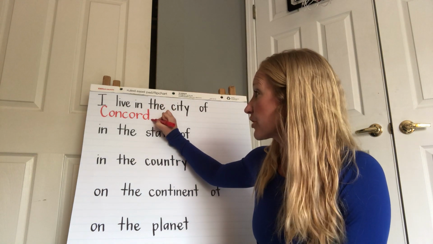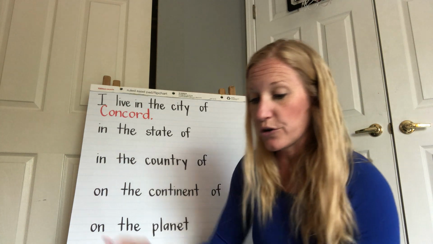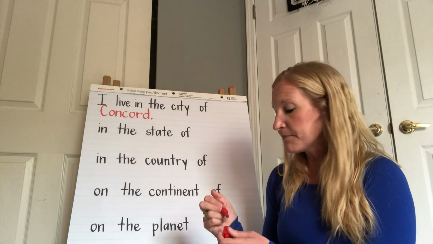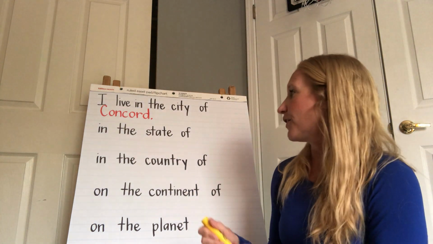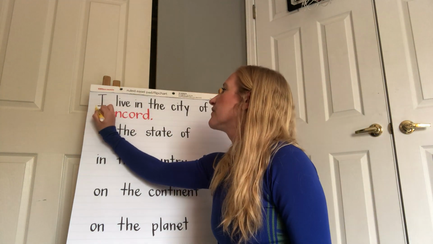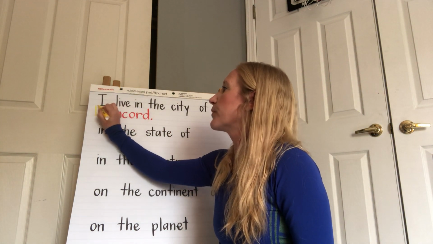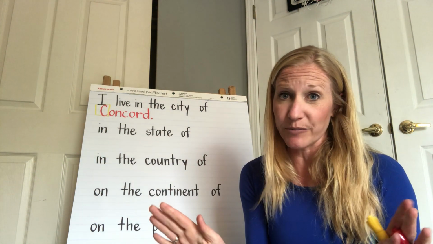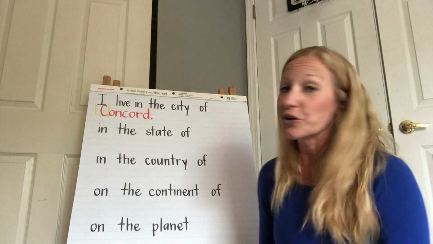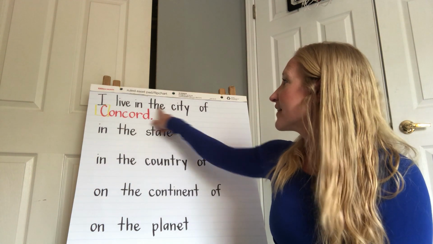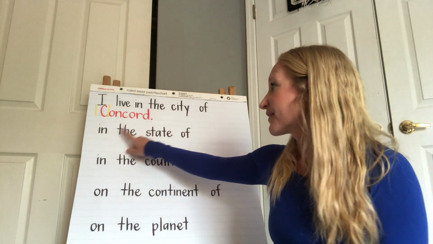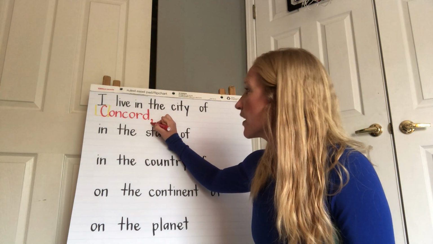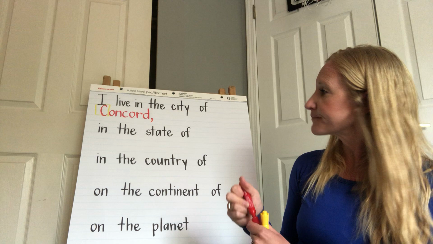And I need to actually put a period because there's no periods on this paper. Okay, so you would write Concord as well. And then of course you want to make sure that you remember that uppercase C. Now of course anytime you can pause this until you're ready to move on. I live in the city of Concord. Oh, I'm sorry. It's supposed to be a comma because our sentence isn't over yet. Make that a little comma like that.